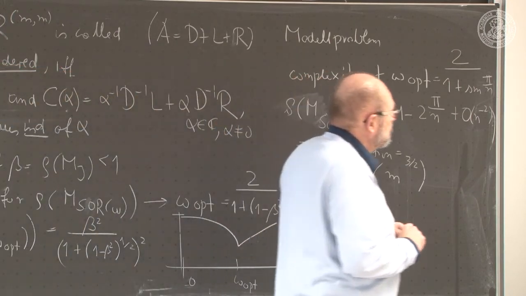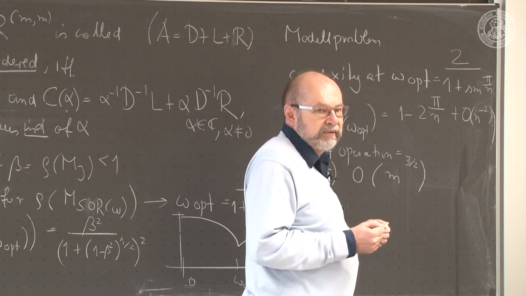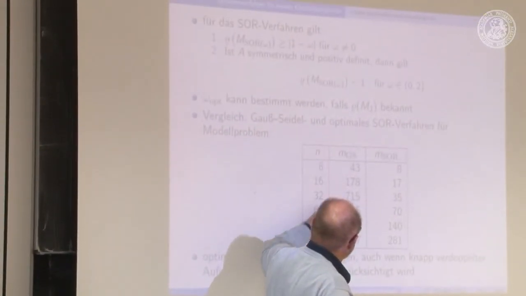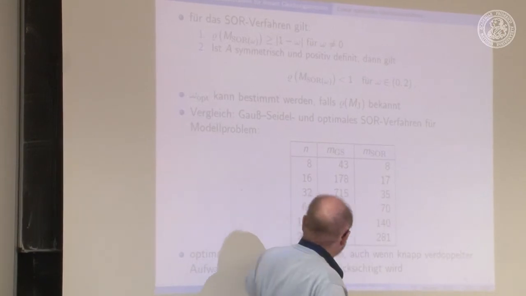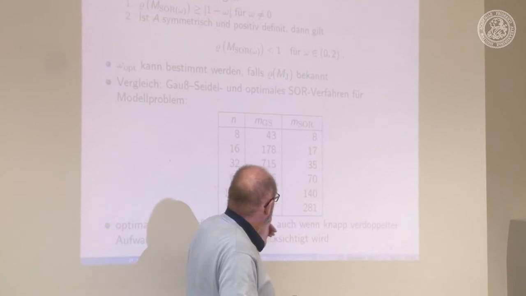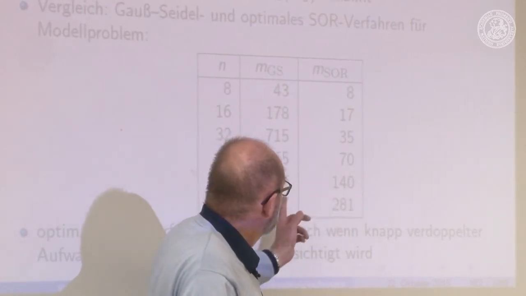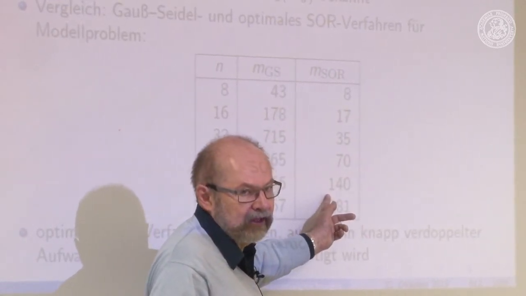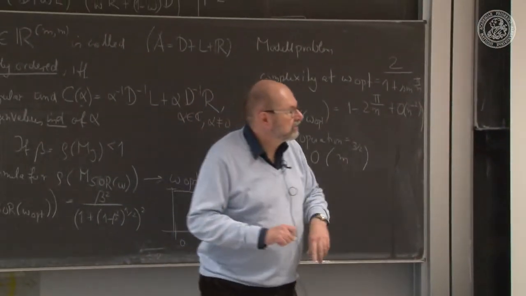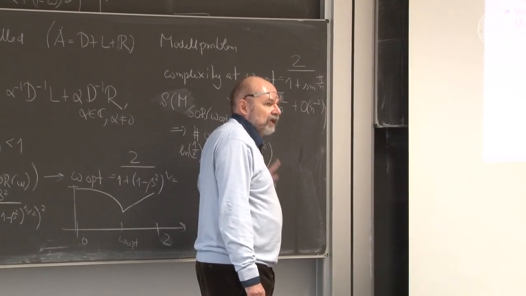And what we would now like to see are methods which are as good as the SOR method without having these control parameters to be adjusted. And the SOR method is already quite okay. You see here, again for our model problem, comparing the situation of the Gauss-Seidel method and the SOR method. Here the iterations of the Gauss-Seidel method go up quite dramatically, and the SOR iterations are in a totally different range. And even if one takes into account that there's a factor of 2 or less than 2 in effort between one iteration here and one iteration here, of course this method is way superior. But of course one had to know the optimal relaxation parameter. And as I said, we will now try to see methods which also get into this range and have this kind of behavior without having control parameters.